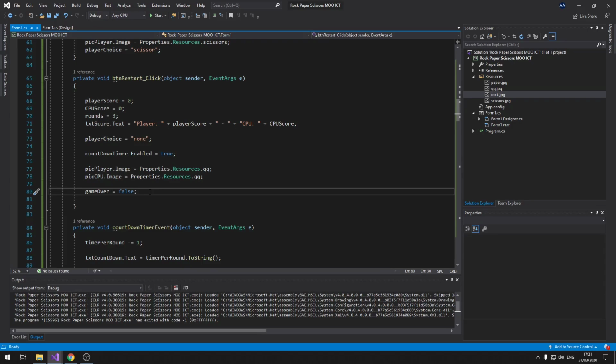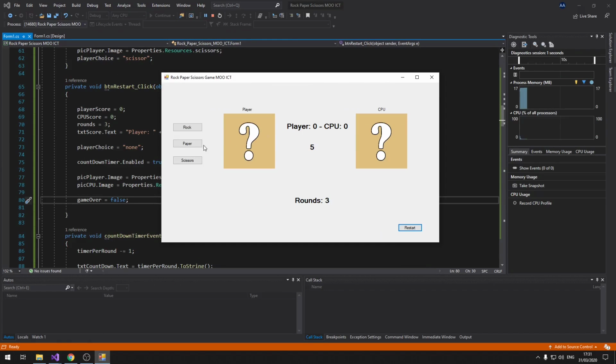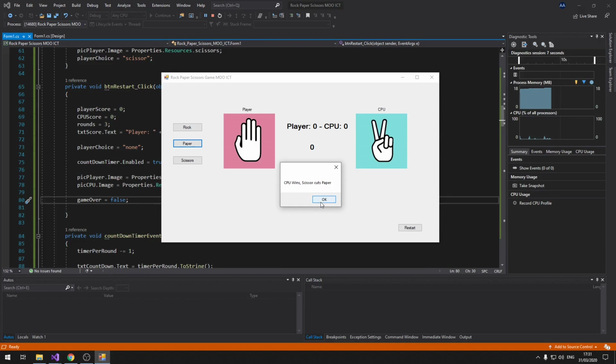What we've done in the restart button is we set player score to 0, CPU score to 0, round to 3, update the labels on the screen, change the player choice to none, restart the timer, reset the picture boxes, and change the boolean game over to false. Okay, so now if I go back here, CPU wins.